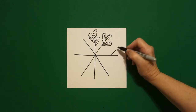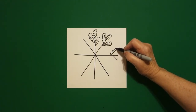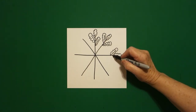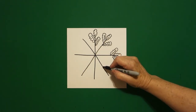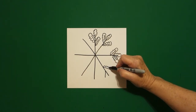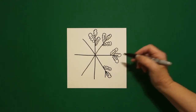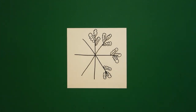Come down to this one, straight diagonal out, curve line over, curve line, connect. Come down, straight diagonal, curve line over, curve line, connect. Curve line over, curve line, connect.